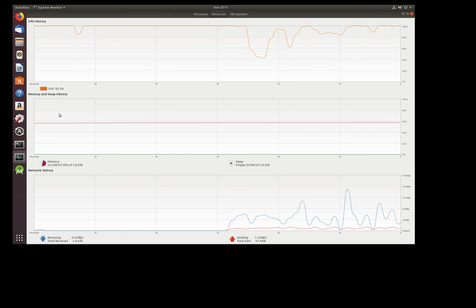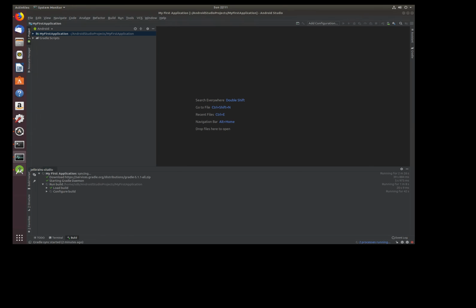And then I'll just click on Android Studio again. I might stop this video here and I'll show you how to do it on the Mac.